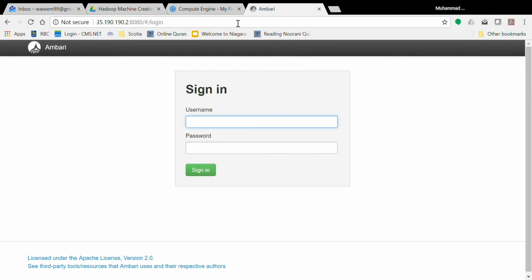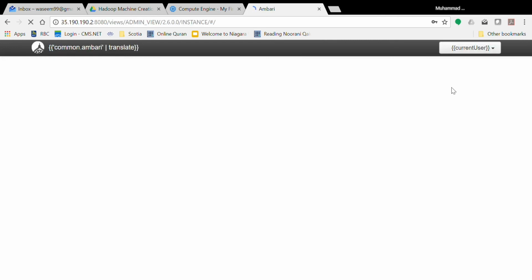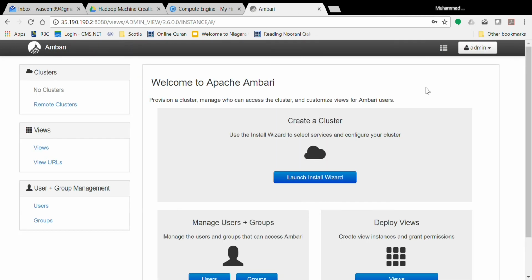Make sure that if you're doing this right after starting the Ambari server, it might take a minute. The default username and password are both admin. I don't want to save it. Yep, you have an Ambari server here.